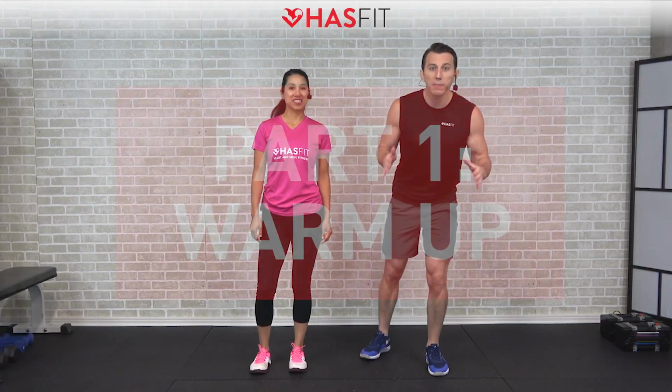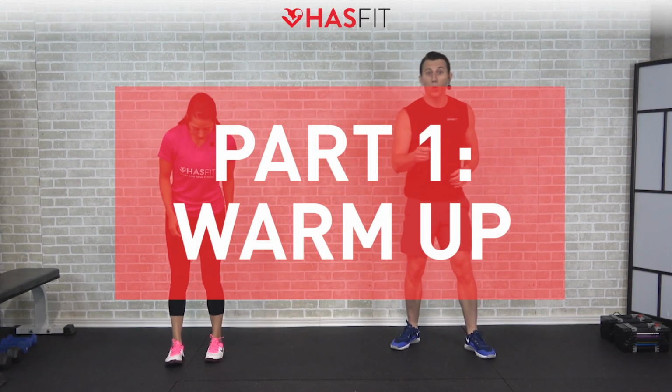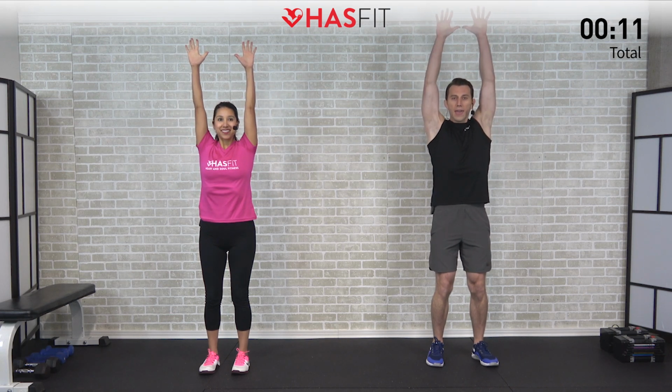All right, let's get started by warming up our upper bodies and our shoulders specifically with a shoulder complex. So with your shoulders back, good posture, elbows are in and elbows are bent at a 90-degree angle. Let's go ahead and raise those elbows up to our sides. And now let's pull those hands back, reach straight up overhead, and then reverse it. Pull down on the elbows, bring the hands back and elbows down into the side.